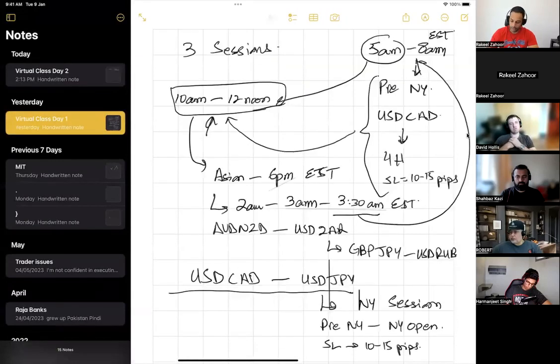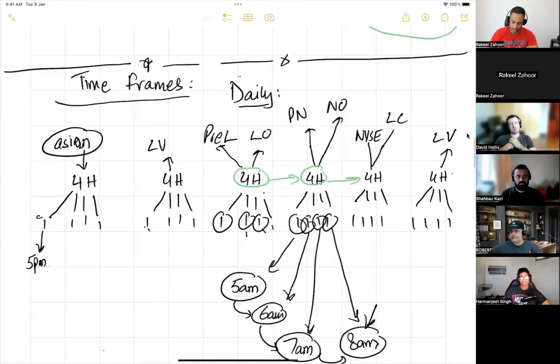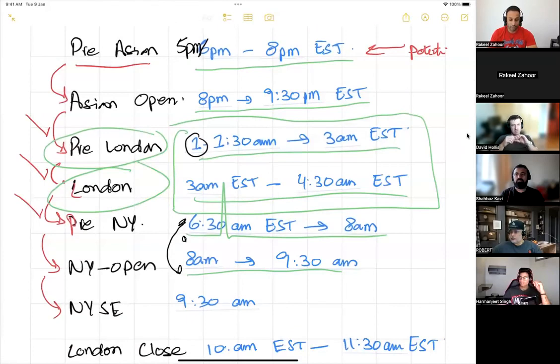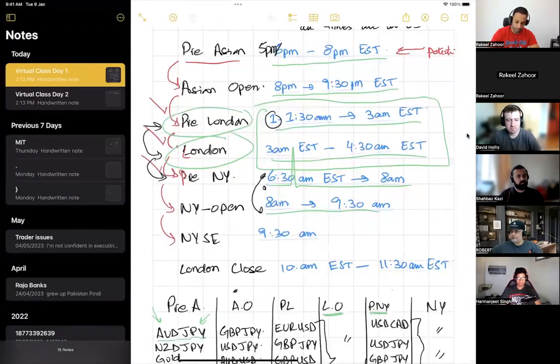So if we go right over here, our first session that we did yesterday, we know that these are the times when there's volume in the market. All these times here, there's a lot of volume in the market. Sometimes, we have Asian Open. If there's no volume at Asian Open, then we know that the next one is going to be your pre-London. If pre-London has no volume, then the next one you have the London session, pre-New York, New York Open, and so on and so forth. So wick fills will only happen when there's volume in the market.